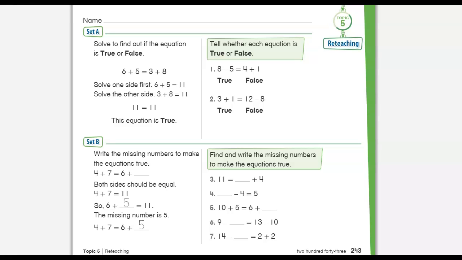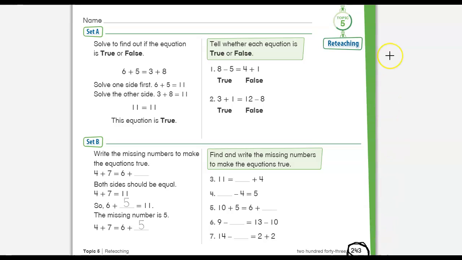Today for our math, we are going to continue reviewing what we have learned in topic 5. So we will be reviewing and then we will have our test on Friday. So today for our review, we are doing the first part of our reteaching activity, and these can be found in our Envisions Volume 1 workbook on page 243. So I'm circling that page number right now at the bottom of the screen. It will say 243 at the bottom of the page.